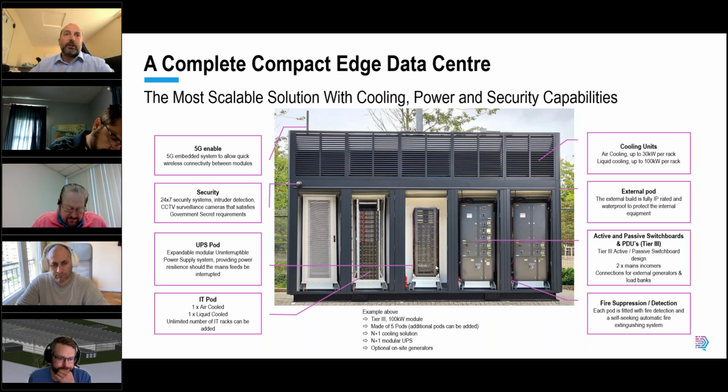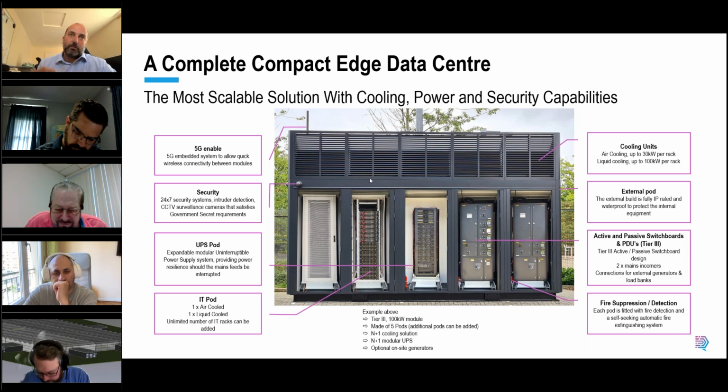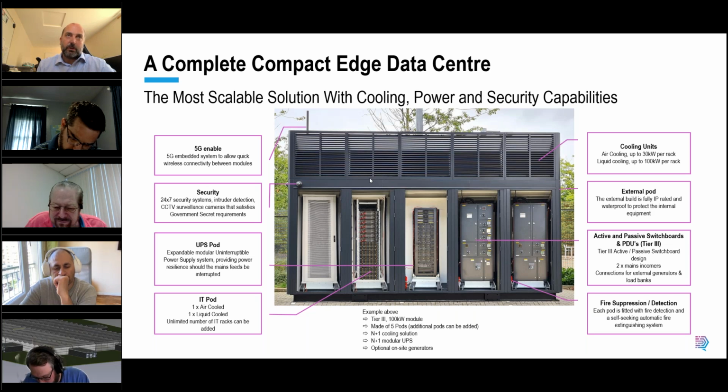There's a high degree of insulation on all sides of the pods and also fire protection. So, that can be configured based on customer requirements. Default, it's a minimum an hour, but it can be 2, 3, whatever people want. From a cooling perspective, we support all of the cooling methods that are on the market today, be it air-based, liquid-based, etc. Where you are footprint constrained, we suggest we put the cooling units on the roof section, and that has the advantage of putting the cooling units as close to the heat source as possible.